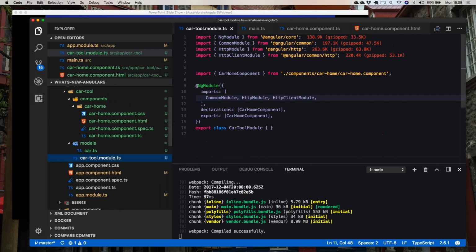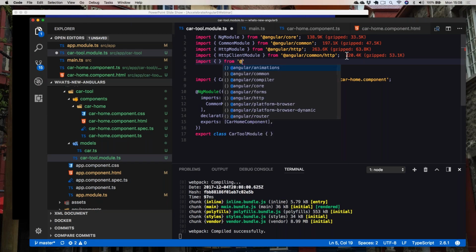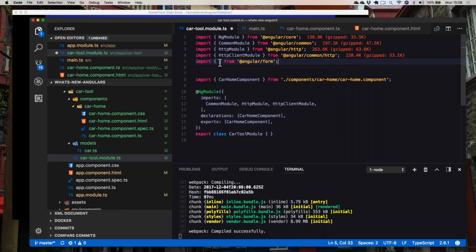particularly work on. To add the reactive forms, we're going to come over here to our car tool. We need to import the module for that. One cool thing is if you actually type in from @Angular and then do your full-blown package that you want, if you start typing into here, you can actually get IntelliSense.